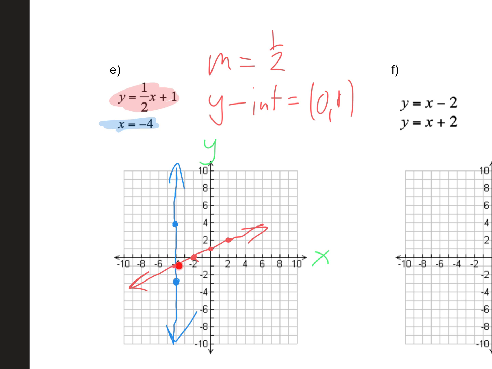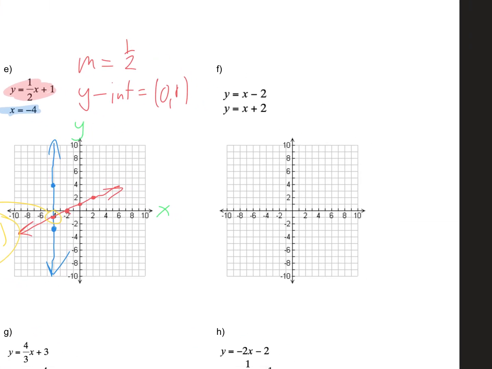Bingo, here is our intersecting point. So our answer here for this point, remember, I'm going to write it as an ordered pair. So my x value, it looks like at this point, x is negative 4. And our y value from this point, if I go to the y-axis, it looks like negative 1. Okay, so a little different since we had this type of equation, but same process. Okay, let's get practice on this one.